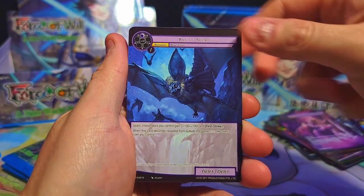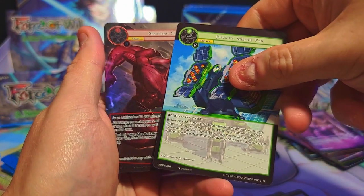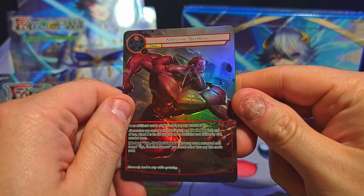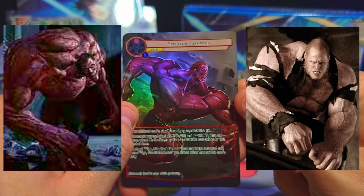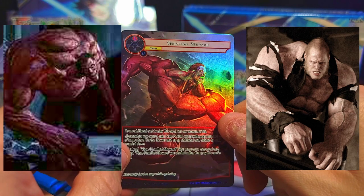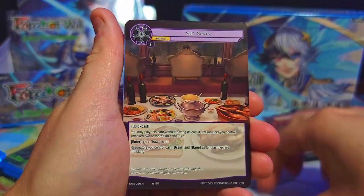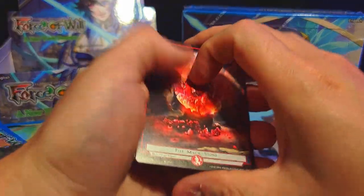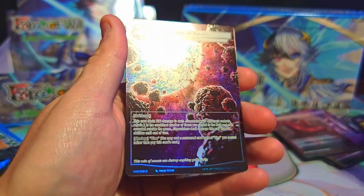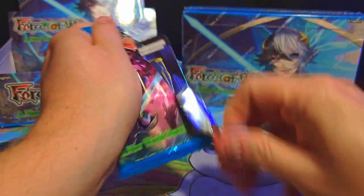We already got one J-Ruler and should get another somewhere in this box — fingers crossed for a secret too. Sprinting Steward is our rare and this guy is crazy looking — he looks like the Extraordinary Gentleman Hulk dude from League of Extraordinary Gentlemen, just a big hulking red creature, it's wild. Sprinting Steward rare full art. Since we're starting to see doubles on a few things — I just dropped that whole pack! Hopefully nothing too crazy. Leowulf again, and Rain of Comets normal full art — looks cool.